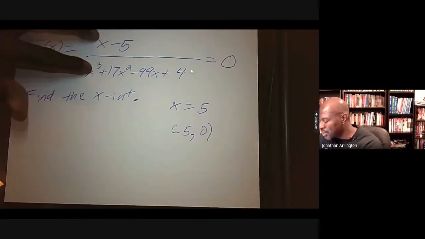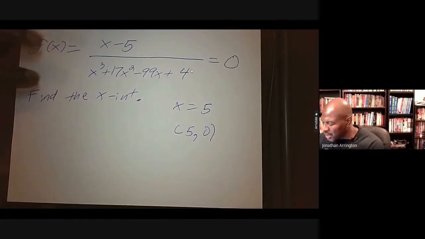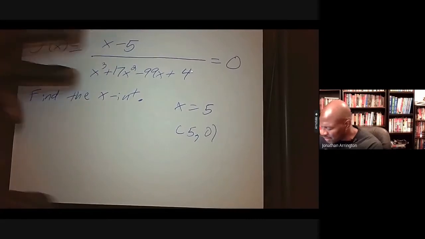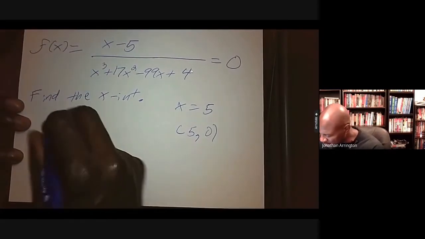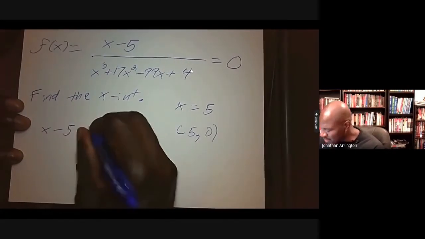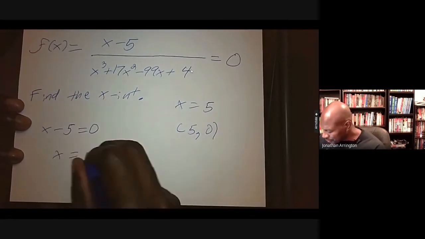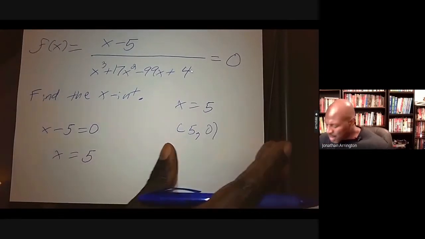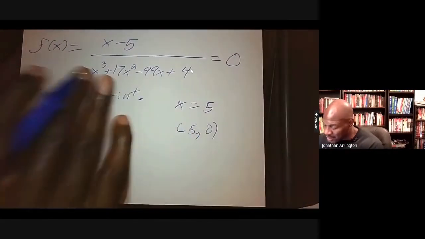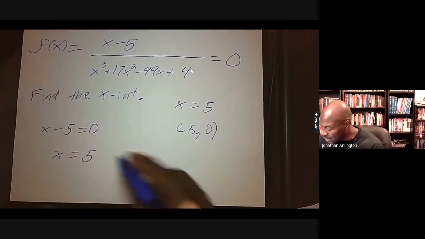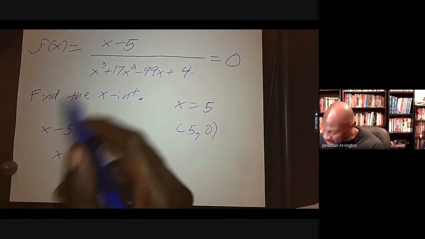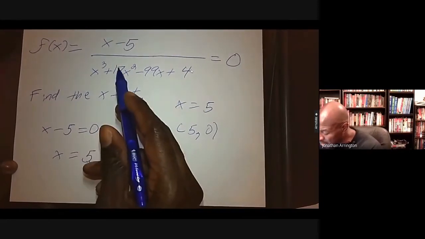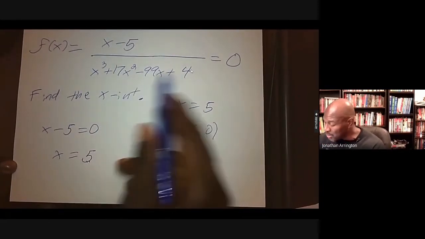This is a rational expression. So in order for a rational expression to be equal to 0, you just have to have your numerator be equal to 0. So this is the only thing I really need to solve. I can care less about my denominator. Well, let me say this. I can care less about my denominator except for the fact that this number cannot make my denominator equal 0, because if it also makes my denominator equal 0, then I can't solve it, because it wouldn't equal 0.